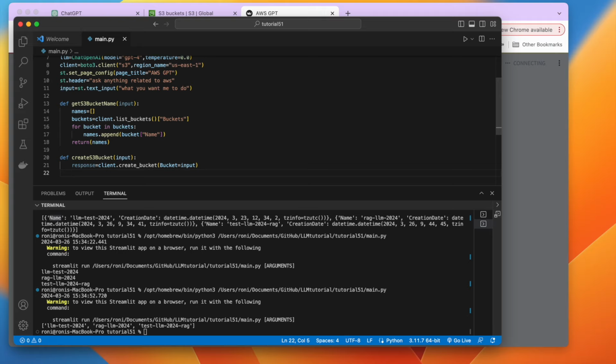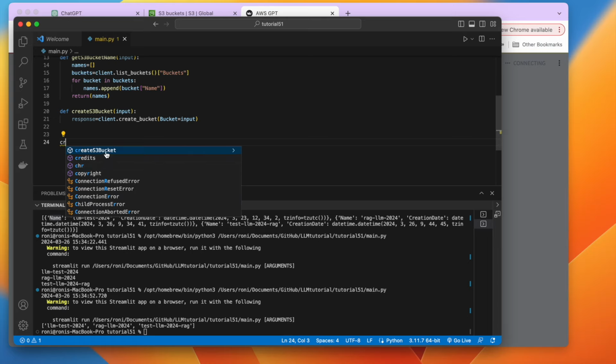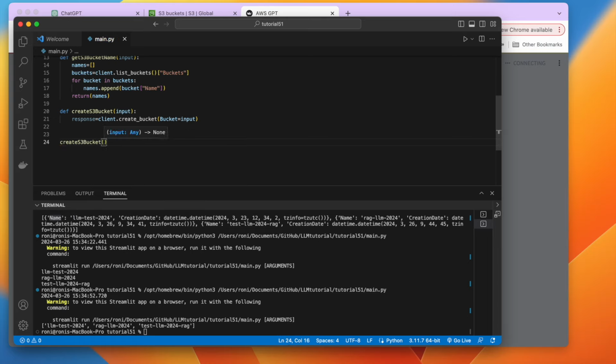Okay, and now let's actually try this thing here. So let's call this function first, create bucket, and there I'll just pass some name.